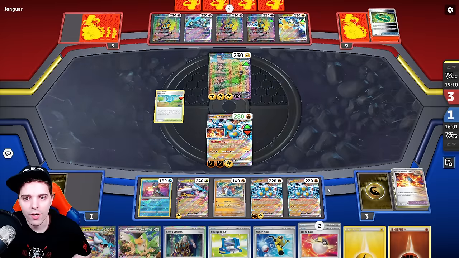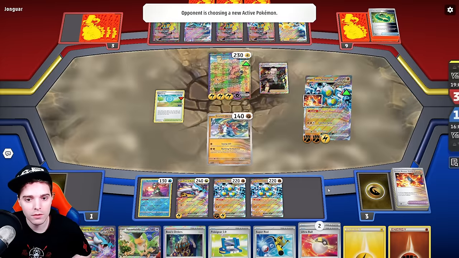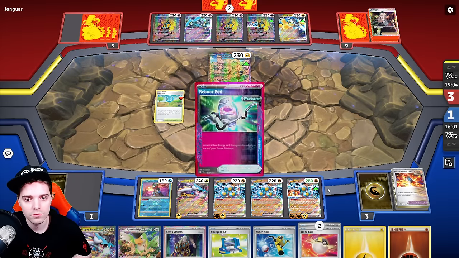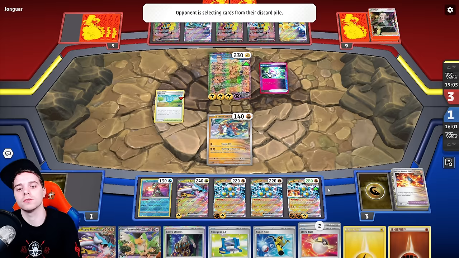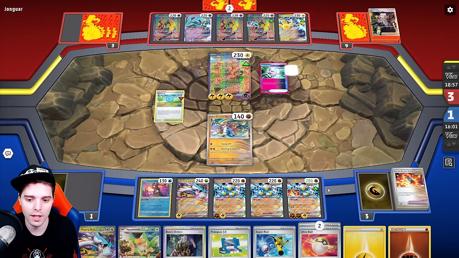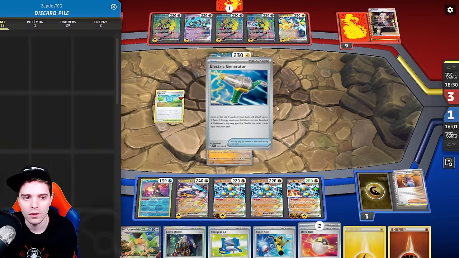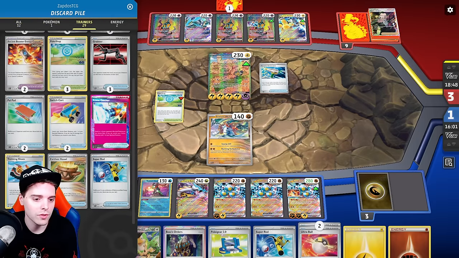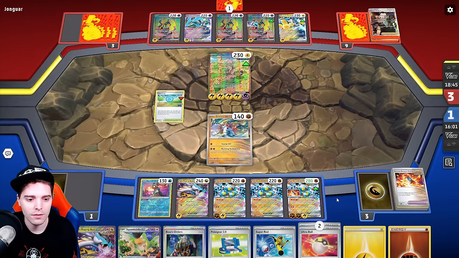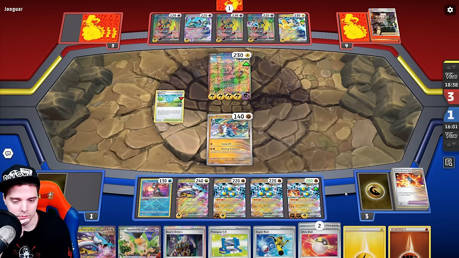So, there's another Iron Hands. They're gonna trap something, maybe try to deck us out. Amp you very much. Reboot pod. Okay, what now? We can just attach. Sada? Do we have a Sada left? Pokemon trainers. Yeah, we have Sadas left, right? Sada, attach, and KO.